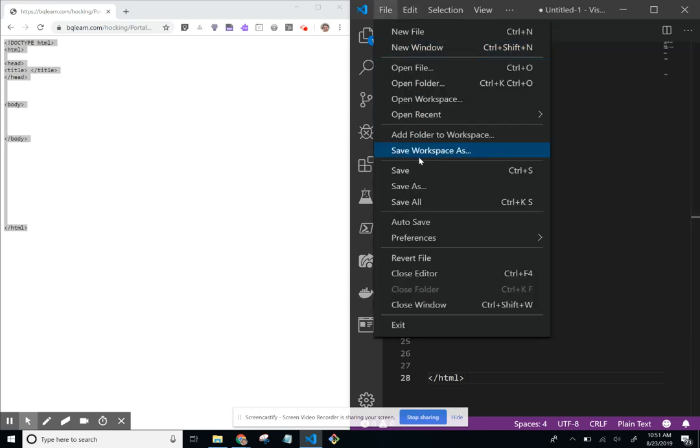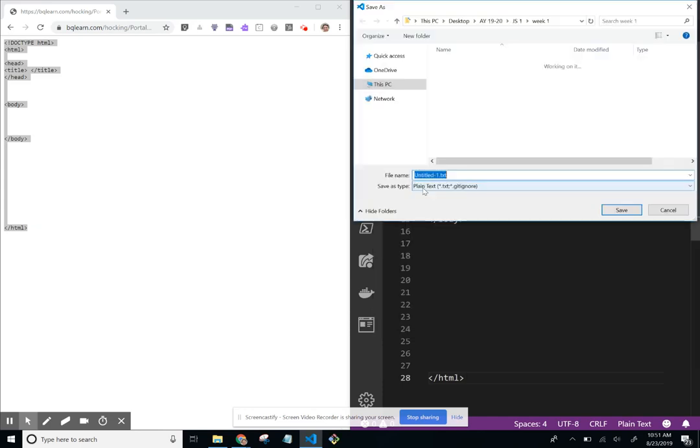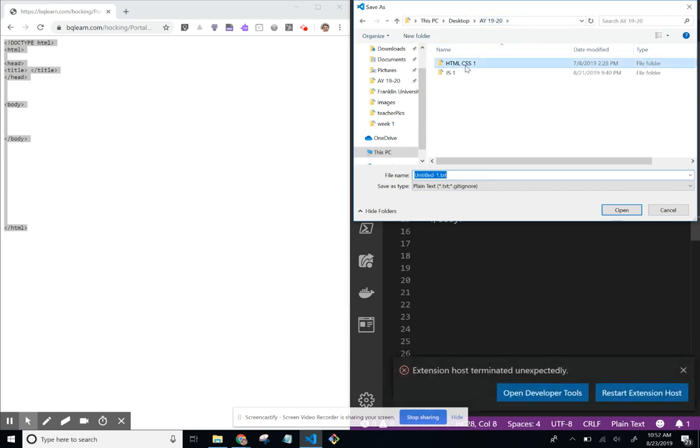So File, Save As. I am in a folder that I created for academic year 1920. Java is just HTML, so I need to switch to HTML, and I want to put it in there.